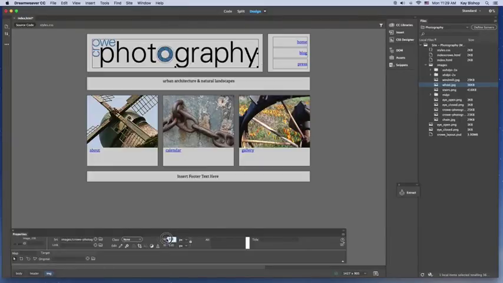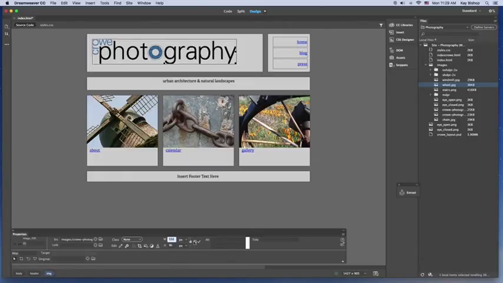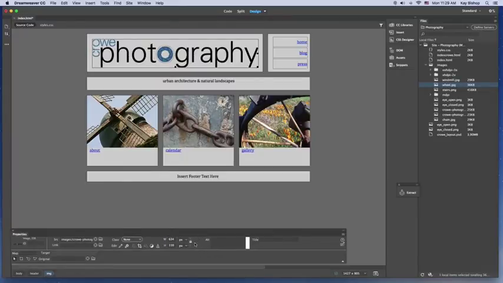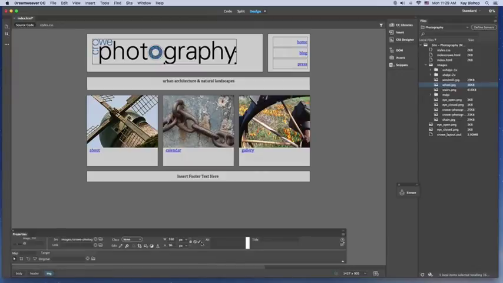So in width, I'm going to type in 550 pixels and then just hit return so that it's kept proportional here. And let's take a look at, to the right of the width and height, there's a reset to original size option. If you click on that, it'll go back to the original size. So I'm going to undo that. And then there's a commit image size option that's going to finalize the resizing of that image.